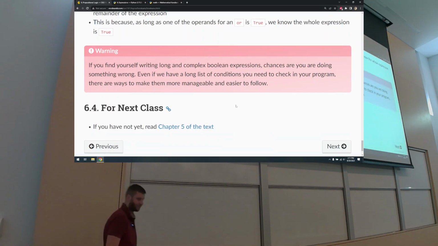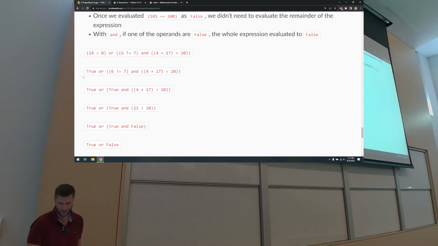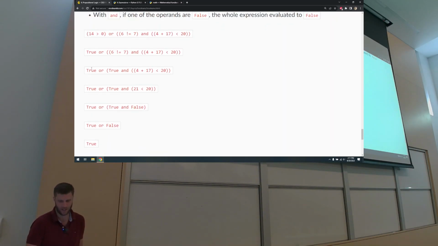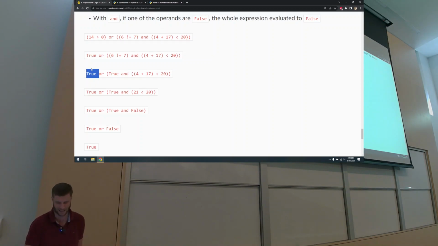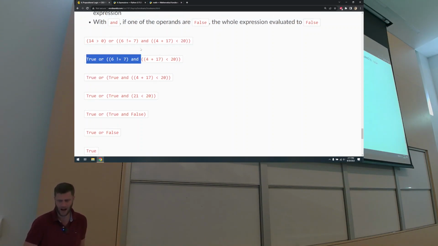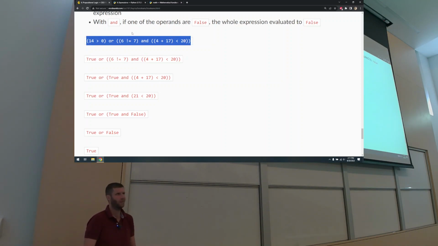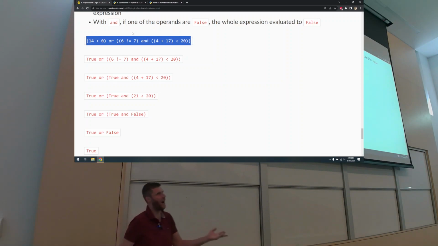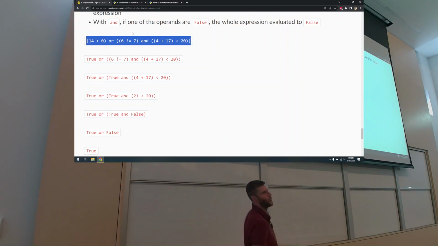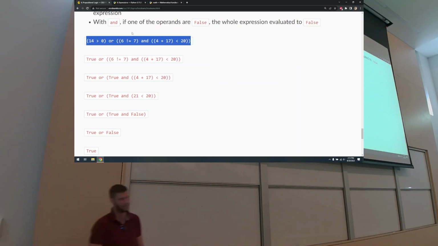Here's a warning. I just showed you some rather crazy ones. The ones with an explicit Boolean value in there are kind of useless because you wouldn't really use those in practice. But if you had a line of code that looked like this, don't. You can. There's nothing stopping you. That's too much. There's too much going on there. That's too complicated. You've got to figure out how to simplify it. Break it down into smaller steps. It's too complex for me.